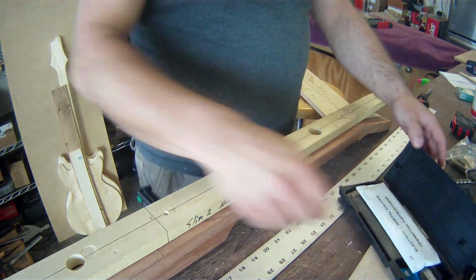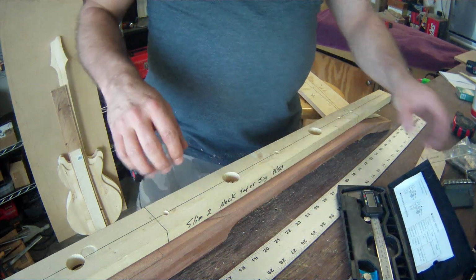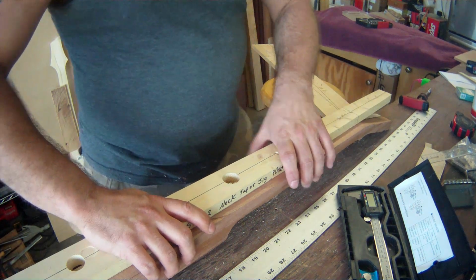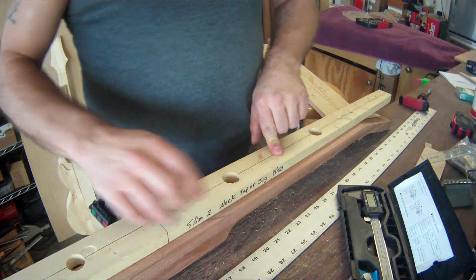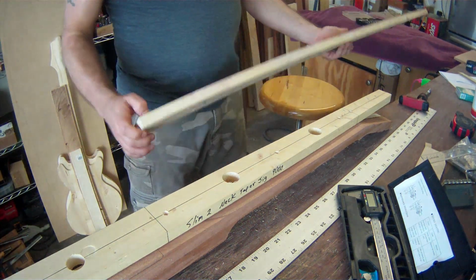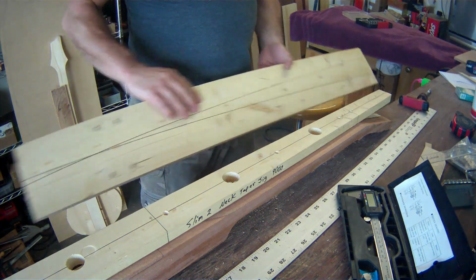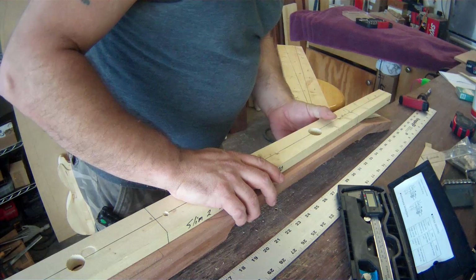For the neck profile, I have this neat little jig, and you can barely call it a jig. Basically, it's a template that tapers the way it should, but I don't use this for routing or anything. I have holes throughout it so I can double check the center line, and I have screw holes that correspond to holes on this piece of crap, the bottom mount full neck tapered jig 9000, which sets it there at the exact right place so that I can cut it on the table saw and just cut the taper. But to do that, we gotta make sure we get the screw holes exactly right.